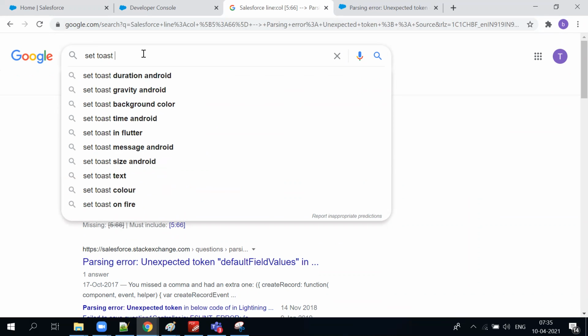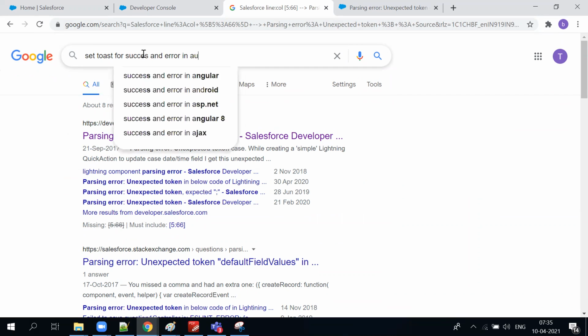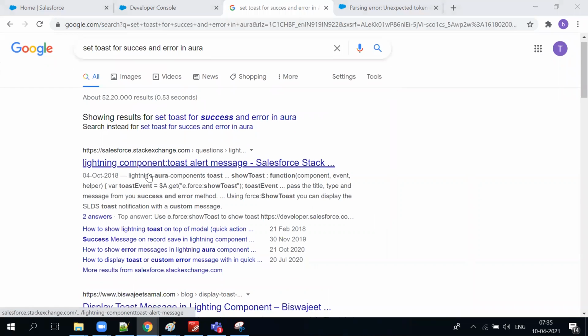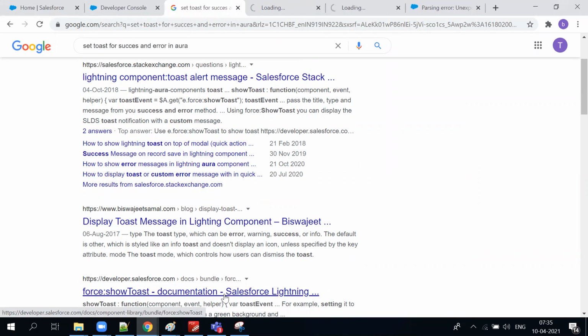Set toast for success and failure, success and error. So display toast message in the component design or toast documentation of Apex Salesforce, we'll see.